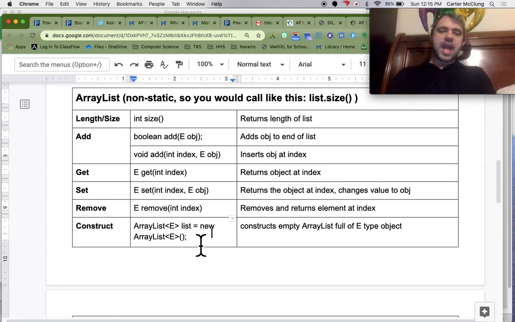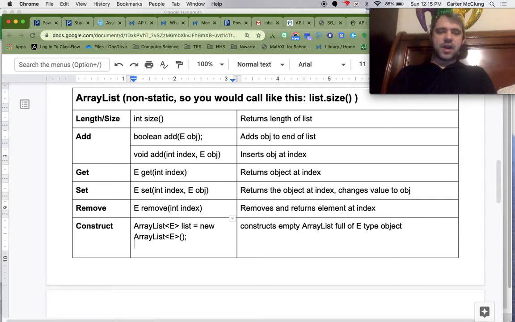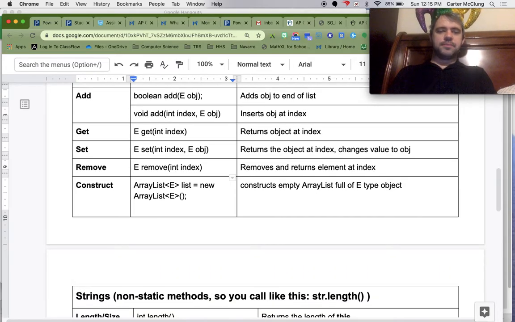All right, and don't forget how to construct an ArrayList. So ArrayList of whatever type I want. So maybe I want strings, or maybe I want integers.